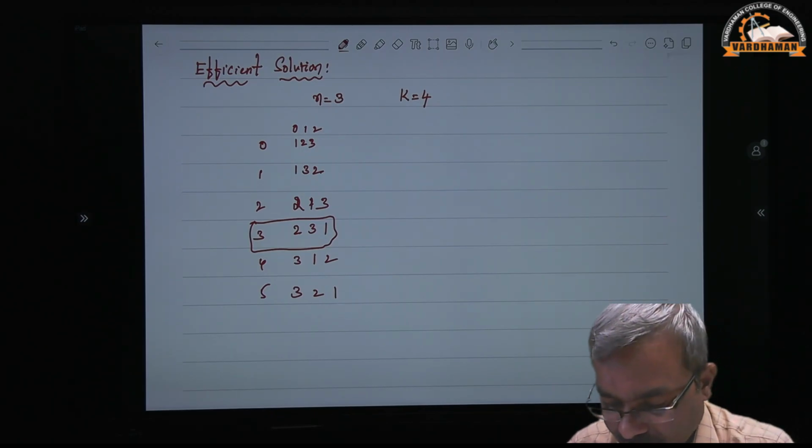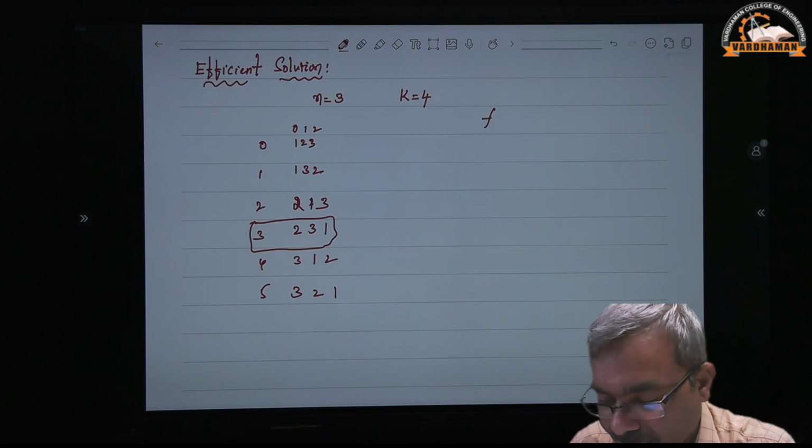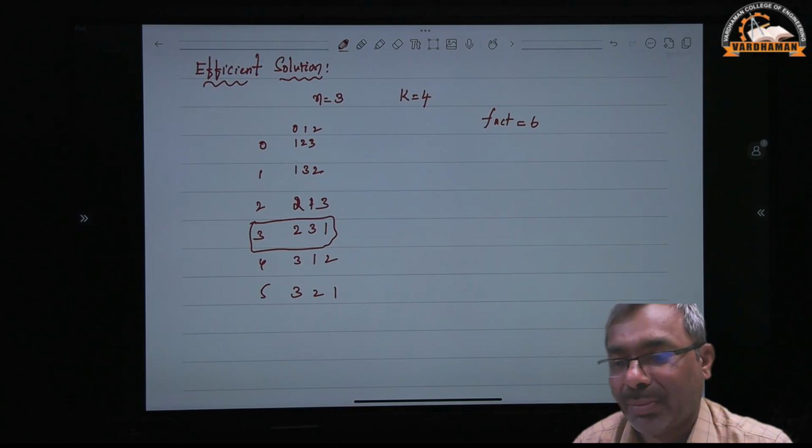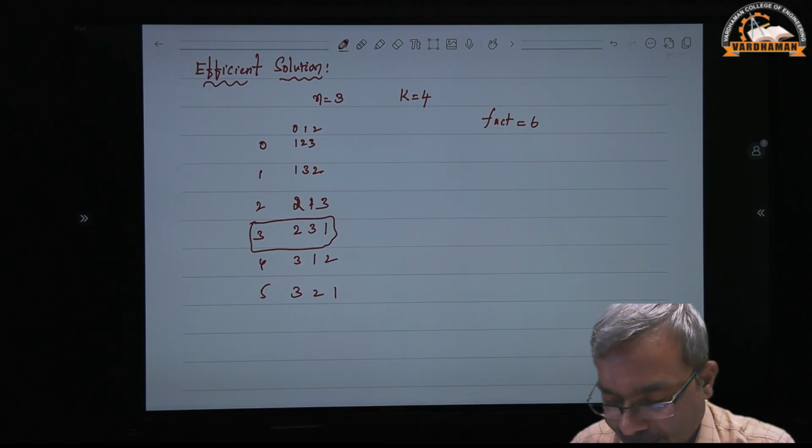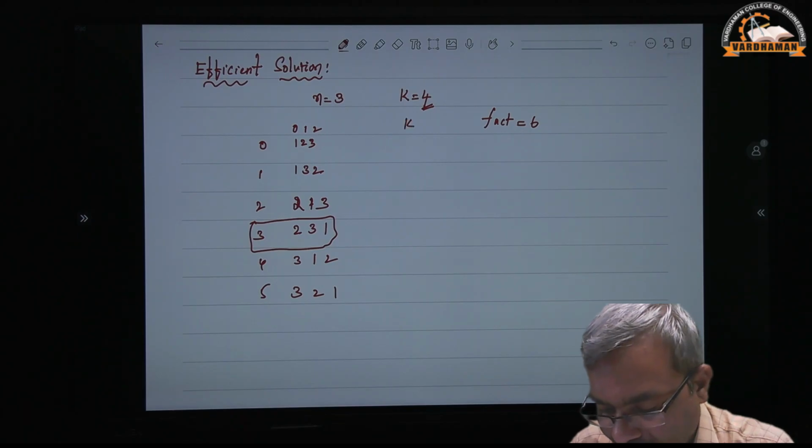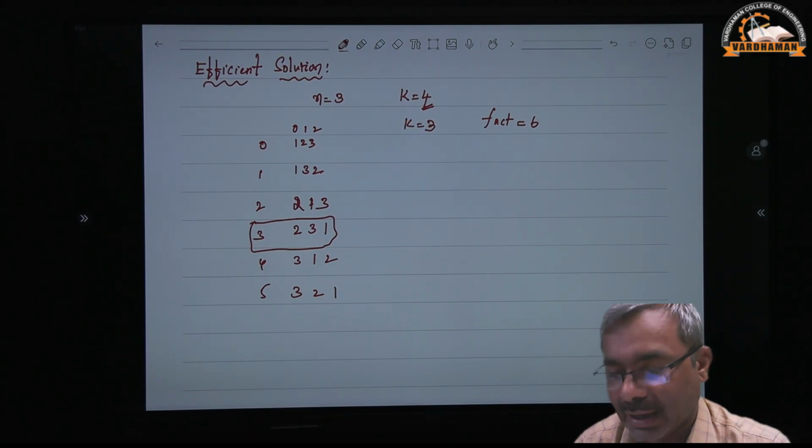Then how will you generate it? For that we need to know how many total permutations there are. That is the factorial of 3. The factorial of 3 is 6. There are 6 permutations. K is 4, which means k minus 1, the third permutation you need to identify.